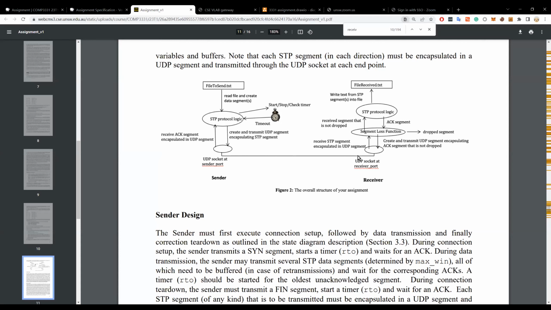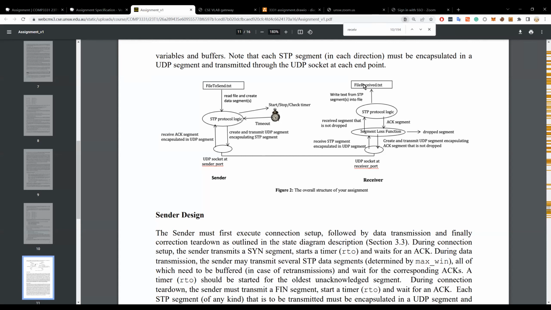It's a bit challenging to use a UDP socket because it's not reliable, right? So we will not know if our packets have successfully arrived at the receiver side or not. That's the challenging part in the assignment. And we have to use the UDP one to receive the file.